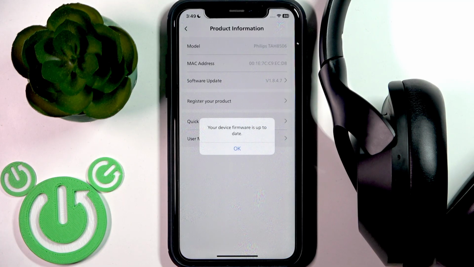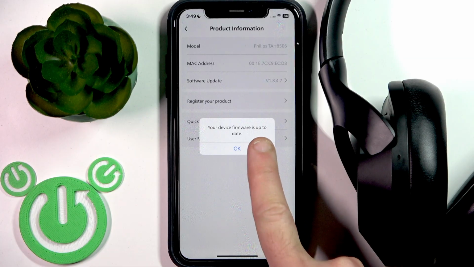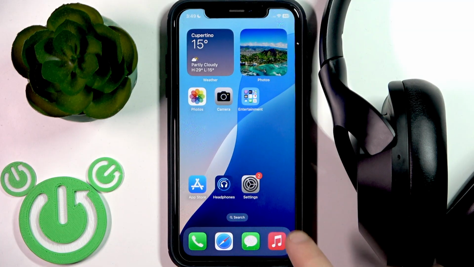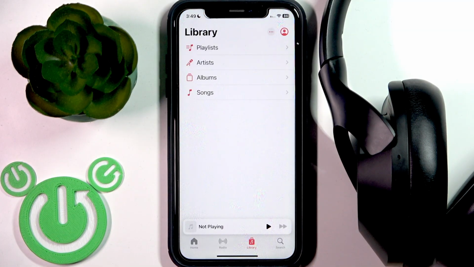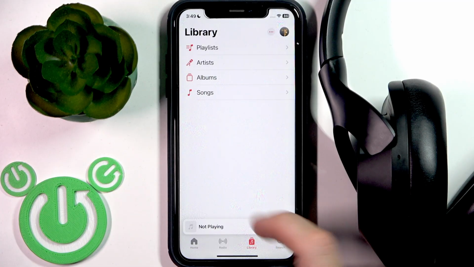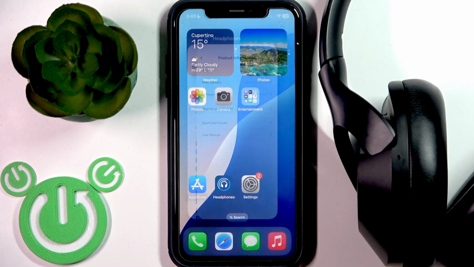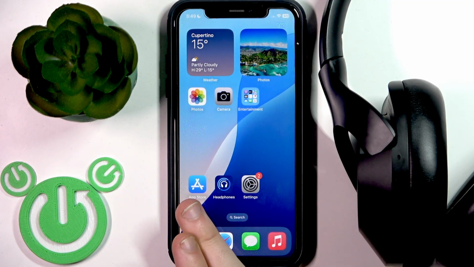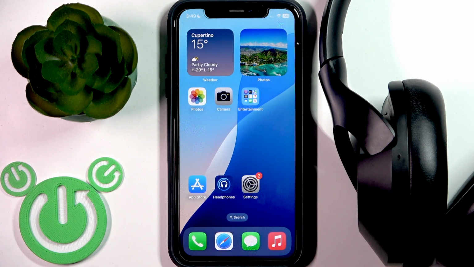Now, the next step is to restart your audio player. Maybe this is a problem with your audio player, so let's say you listen to music in Apple Music. Just remove this application from the application list and then open it again. Also, I recommend going to the Play Store or App Store and checking if you have the latest version of your audio player application, and update if you haven't.